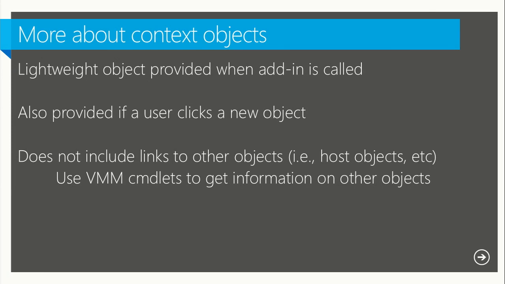The reason for this is that sending these objects back and forth between VMM and the add-in is a performance hit, right? So we want to keep your add-in as quick and responsive as we can. If we were to send this full linked object, your add-in would get very sluggish.